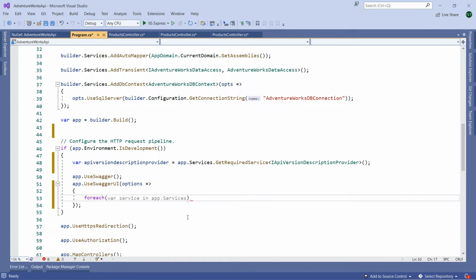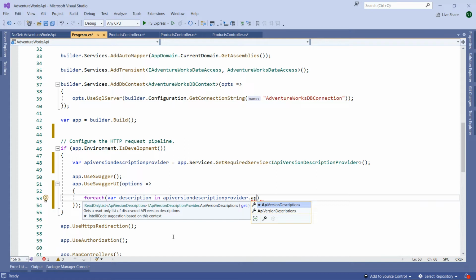different APIs. So where description in API description provider, the variable that we created. Yeah. So the API that we created, the variable dot ApiVersionDescriptions.